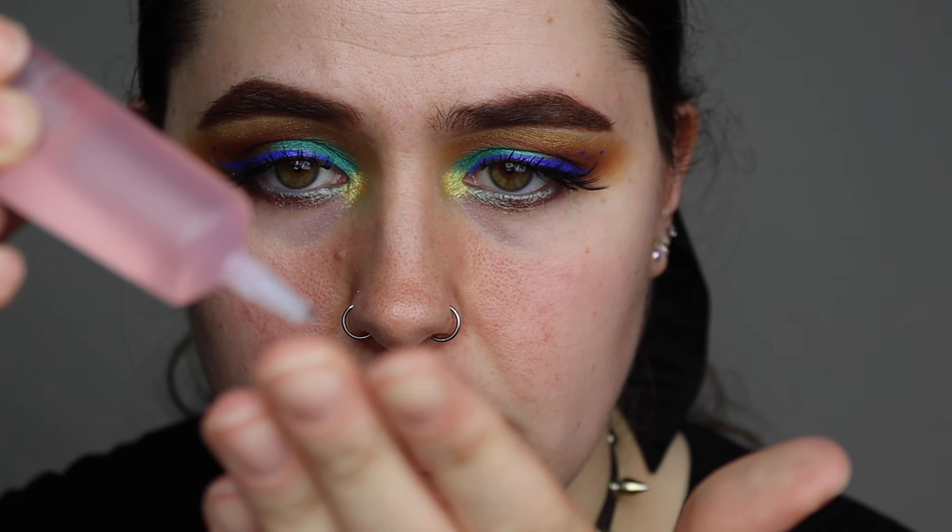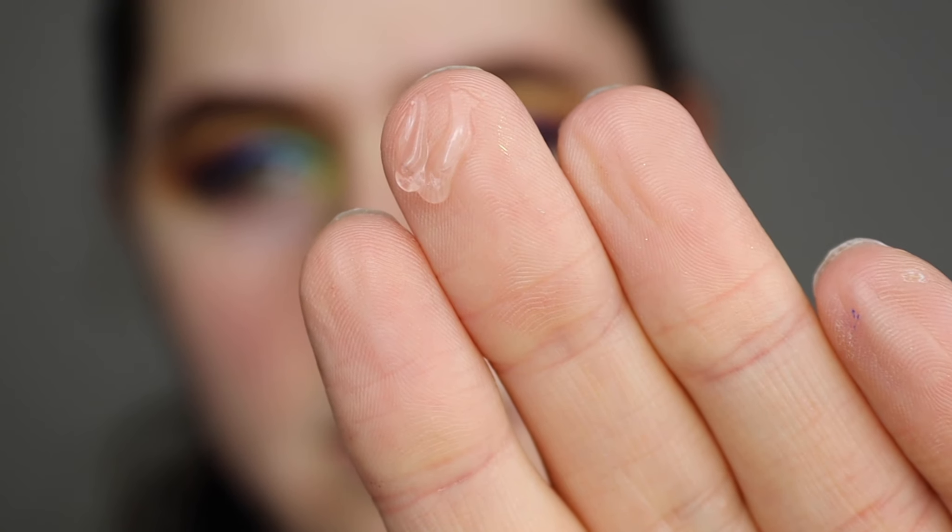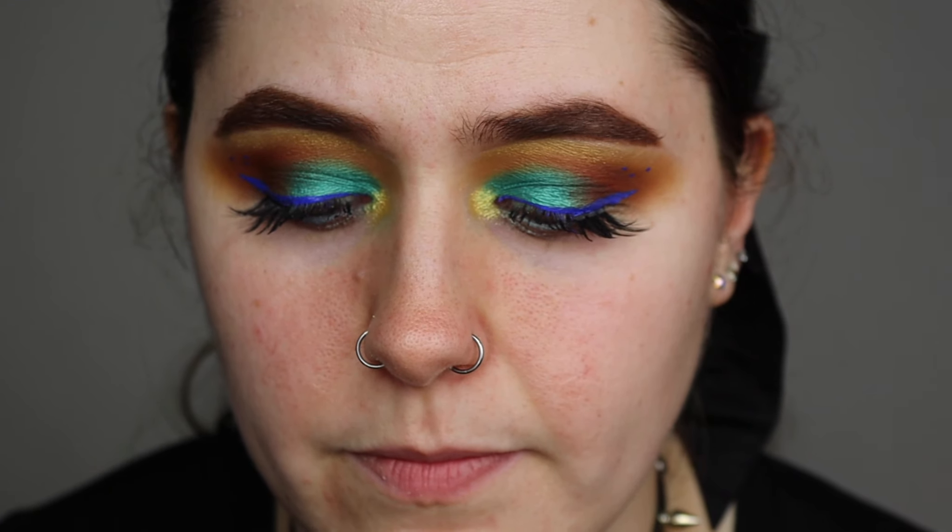Let's do the matte one first. It is like a gel consistency and it doesn't have a smell to it. I'm going to apply this more where my forehead is — basically the T-zone area — and where my pores are. After blending this in, I feel like it's definitely mattified my skin and made it more smooth.